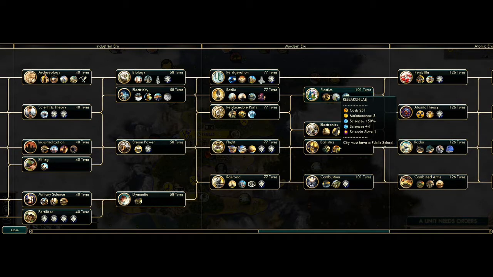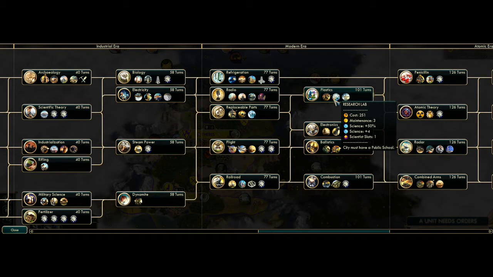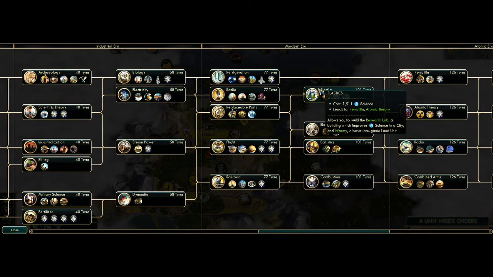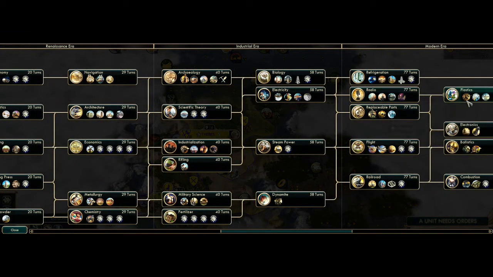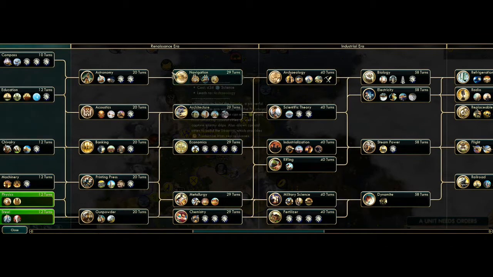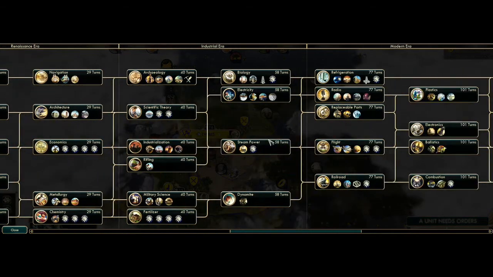And this last one, the research lab. Well, the research lab doesn't necessarily equal a big population. But if you're in the modern era and you're going science, you're going to have a big population, and that's going to give you a big science boost. And so having big science because of your food will automatically make these bonuses good. The 50% more science in that city will automatically equal more science to you because of the food that you've transferred into science. So this is what I'm trying to explain here: even though research labs don't give you a direct relation between food and science, the food that you've been making to get more science with the library and the public school is going to correlate into more science because you've already been creating a lot of science. If you guys understand me. If you don't understand, write it in the comments and I'll try to explain it better.